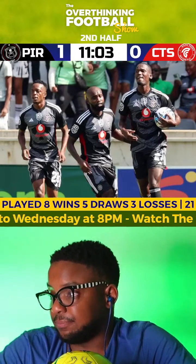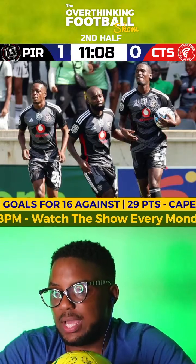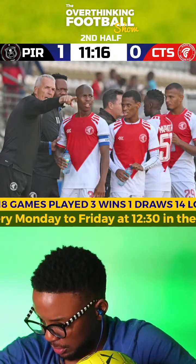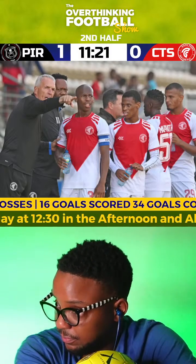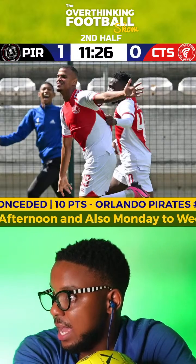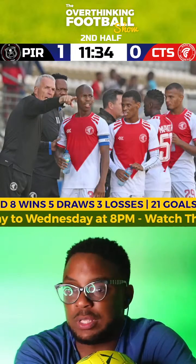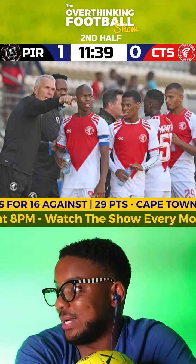Anything is possible, guys. Golden Arrows was number 2 at the beginning of the season. And Malome Kuto has made the bold prediction that they're going to be one of the teams that's going to be relegated. I don't know if they're going to be straight relegated or playoffs. It's probably going to be playoffs the way it's looking, but it's a horrendous run of form that they're on right now. The sad part about it is the gap between number 7. Well, okay, let's see. Arrows is on 23 points, which means that they are 4 points away from 7 and 1 point away from being top 8. That's our league. I don't even want to get into the goal differences.